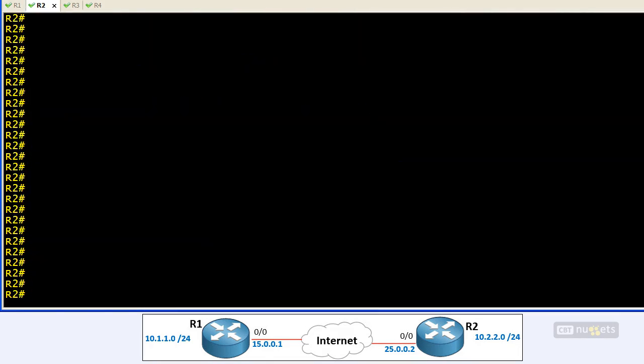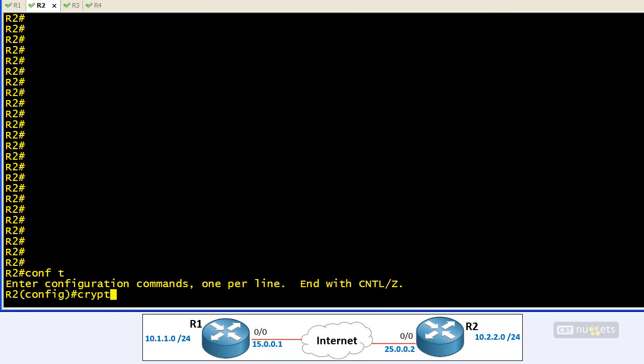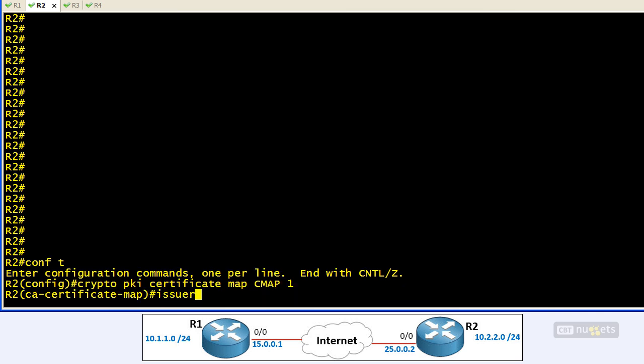Now the configuration over on R2, we're going to use a static tunnel on that side. So all of the ingredients that we're going to put here on R2, we've already seen previously in the previous video on site-to-site using RSA signatures for authentication. And we need to make sure we have compatible transform sets and policies and profiles that can match up and be agreeable with R1. So on R2, we'll go ahead and create our PKI certificate map. We'll call it CMAP. We'll use sequence number 1 here. Again, if you have multiple entries in a certificate map, they're processed in order, looking for a match.